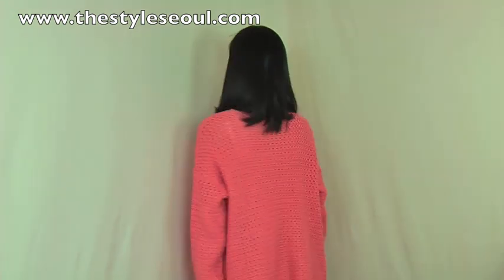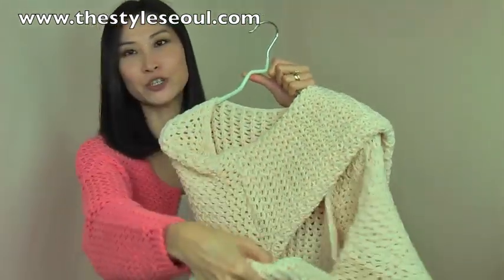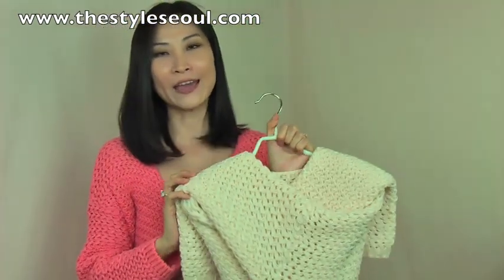It has two pockets and a leave-it-open style — no buttons. It has a beautiful round neck and is very loose with comfortable design. It has very loose armholes, so it's great to wear in the office without spoiling what you wear inside. The sleeve has a very big room, making the whole thing very comfortable and really loose-fitting. This cardigan comes in two colors: lovely coral pink and creamy ivory. The best way to hang your knit is to cross both sleeves on the hanger — that way you won't get hanger marks on your shoulders.